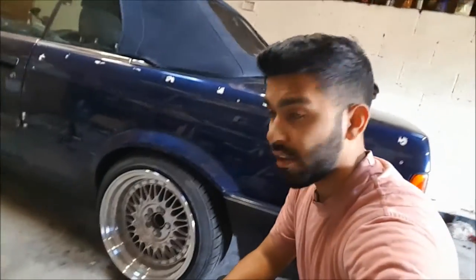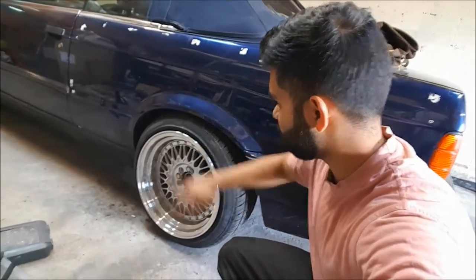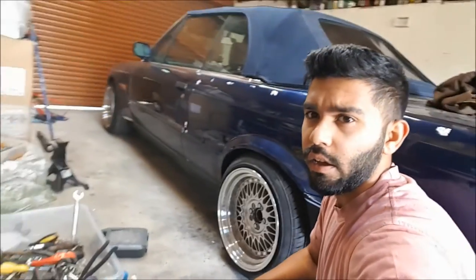That's it, guys. Ride height has been changed. This is the new ride height for the rear. Got enough clearance there. Still, I want the front to be lower, that's for sure. But I'm not sure how much lower, because the roads around here are not the best. I don't want my sump or anything like that constantly hitting the ground, but this is a massive improvement from what it was before. The rear looks good. The front still does need lowering.